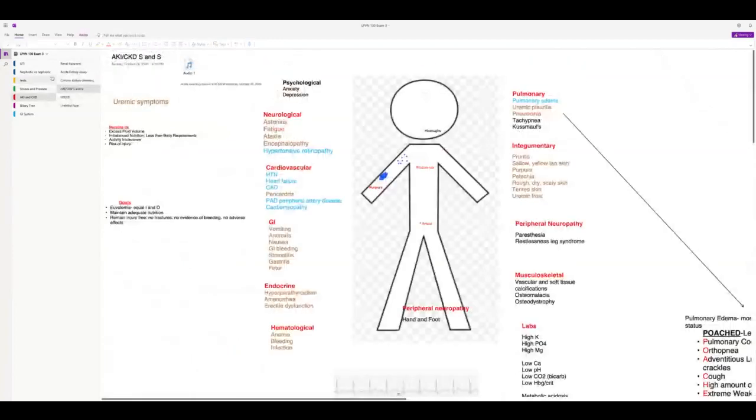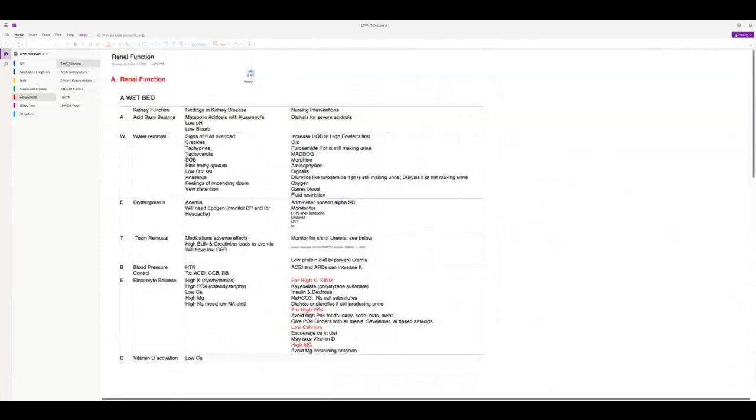Okay, I'm going to go over renal function. The best way to talk about kidney disease is to talk about what the kidney is supposed to do and what happens if the kidney can't do it. The kidney is responsible for our acid-base balance. If the kidney cannot maintain that function, we're going to get metabolic acidosis with Kussmaul's respiration. That means the pH is going to be low and the bicarb is going to be low. How do you treat that? Fix whatever's causing it. But if it's really severe, the patient is going to have dialysis to change the blood back to normal homeostasis.